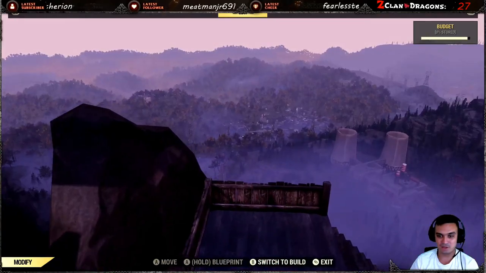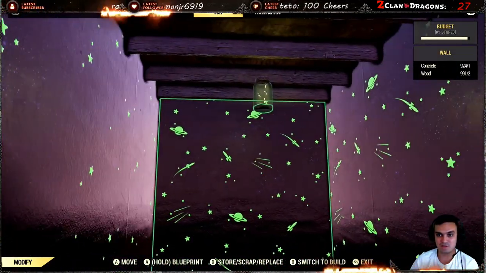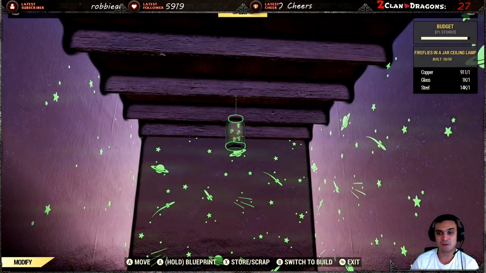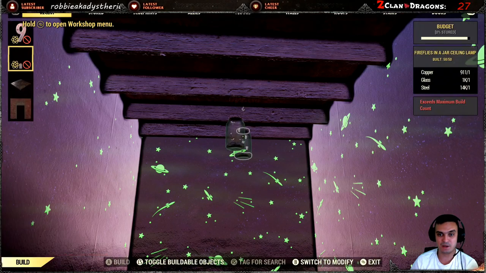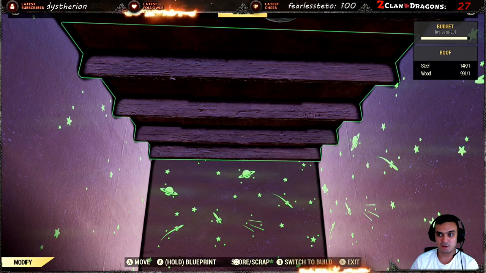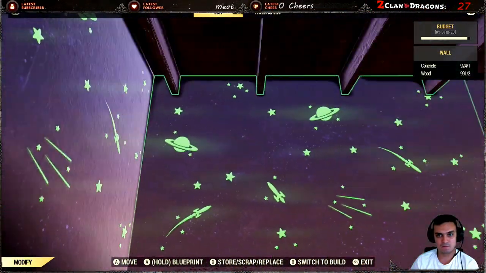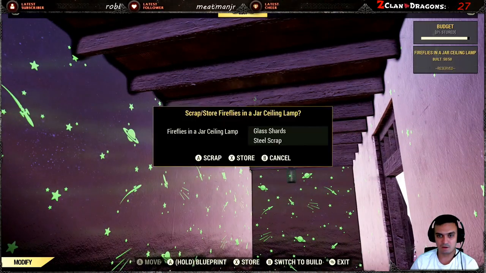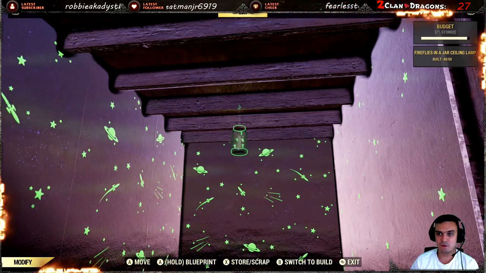Obviously, I'm not going to use these ceiling lamps for getting myself some light, because they are really bad in terms of giving a lot of light. Plus, they drain the camp budget. So as you can see, 50 out of 50, I'm going to get rid of it. Did I get rid of it? Oh, I stored it. Scrap. And you can see 49 out of 50.